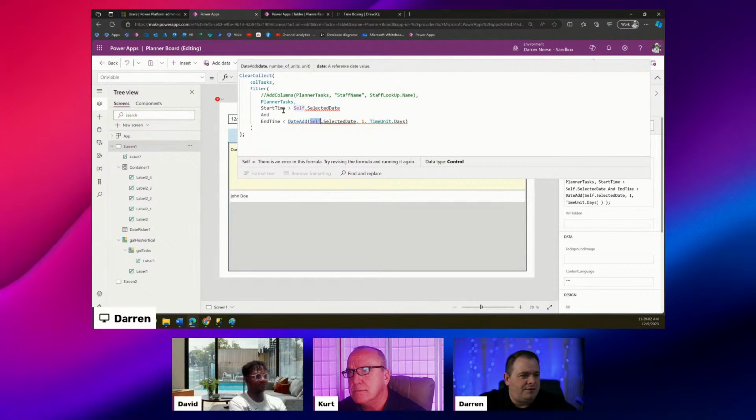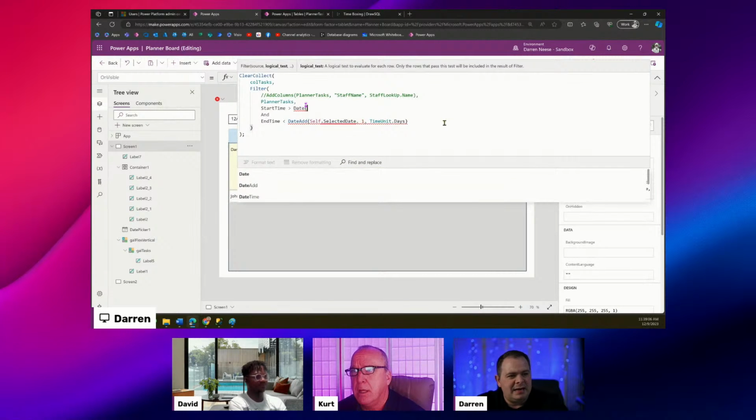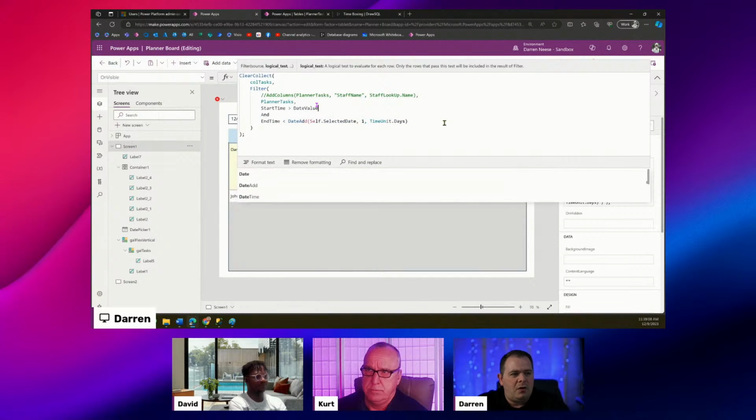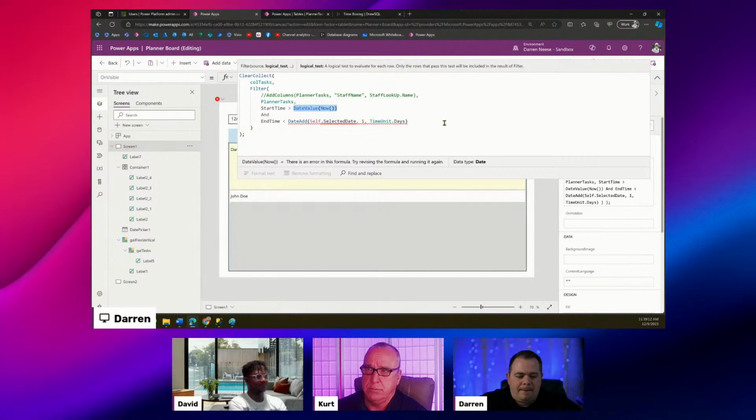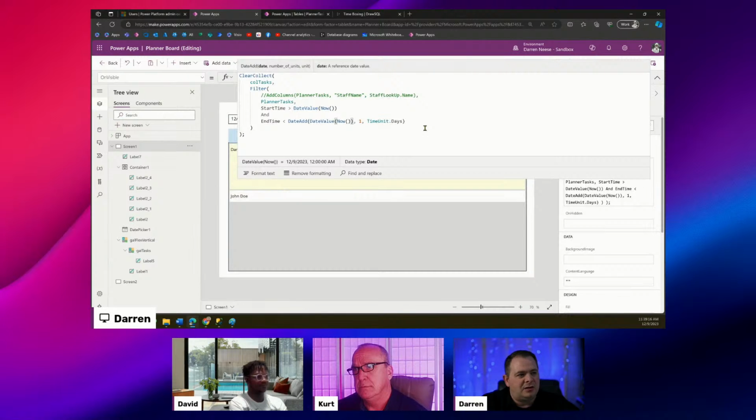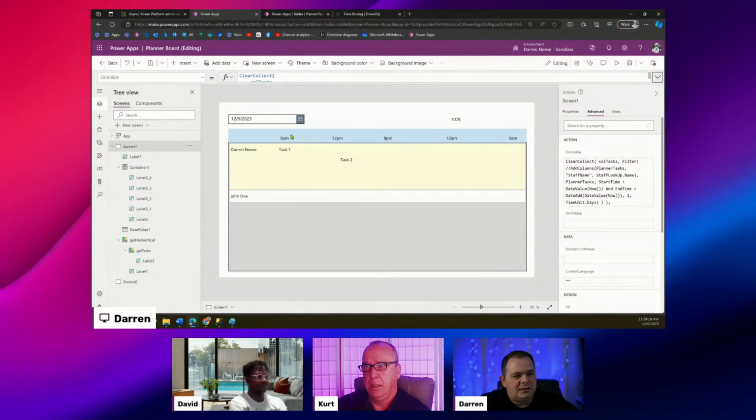And instead of self.selected date, we could just do a date value on now, since we're not inside that control anymore. So I want to take care of that.